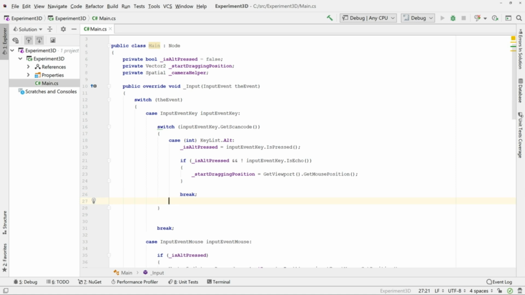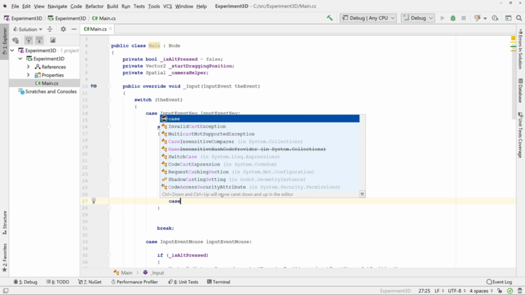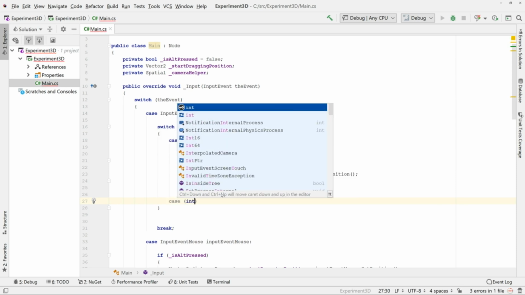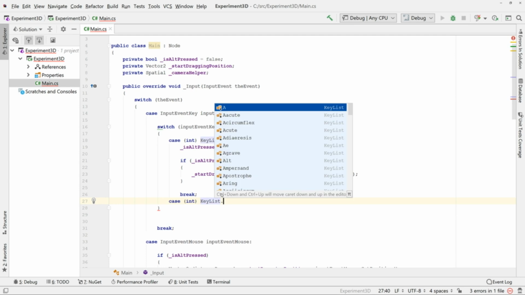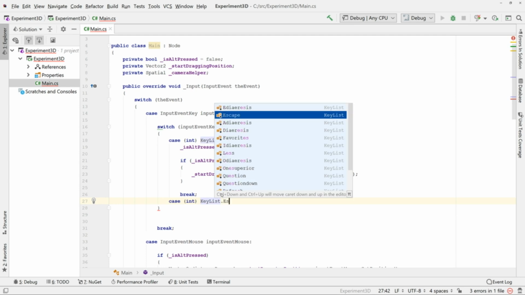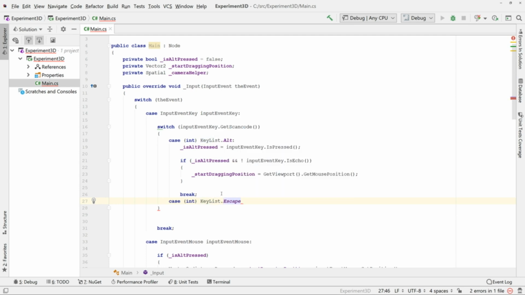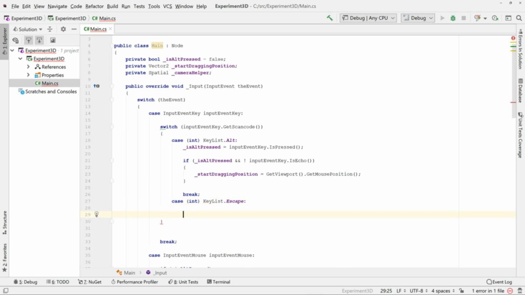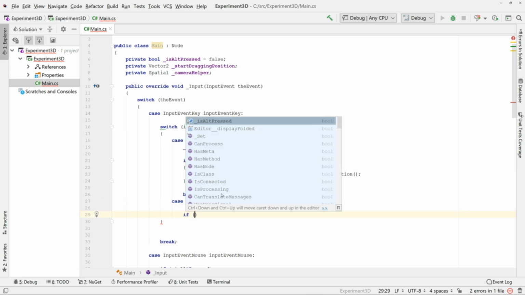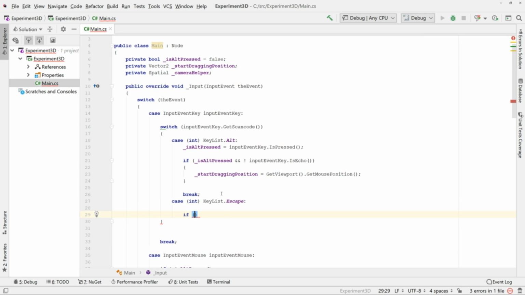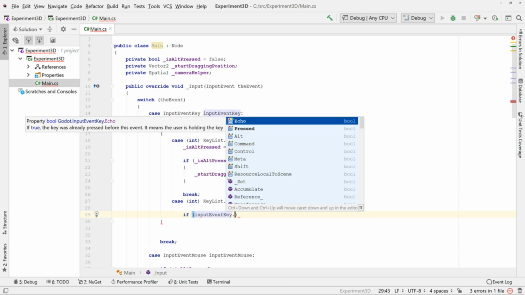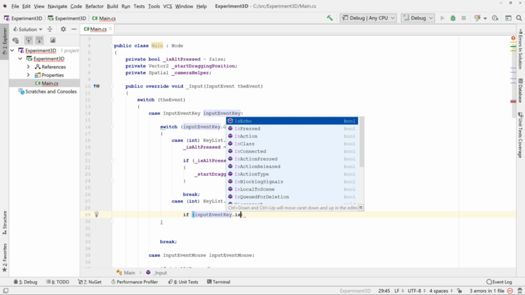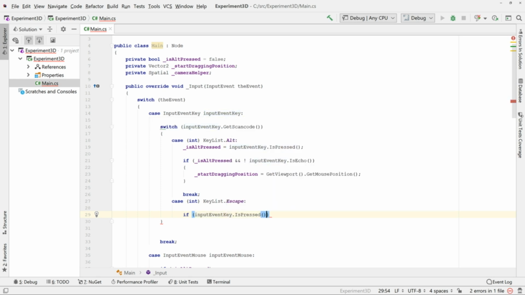and let's make a case in our keyboard area for KeyList.Escape. So if input event key is pressed, then I think we're just going to exit here.